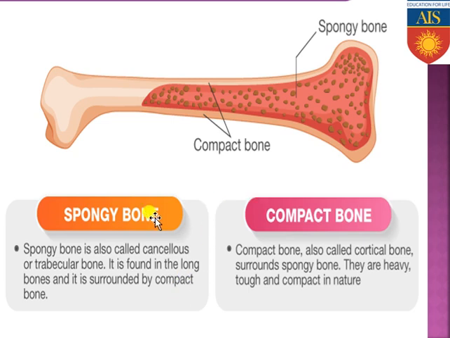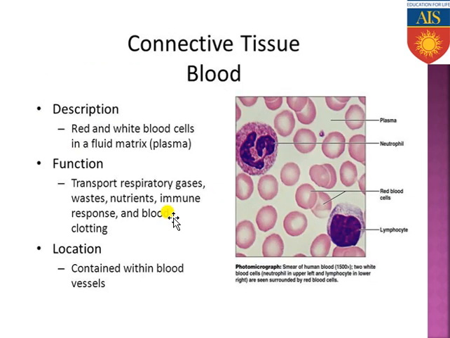Okay, so after these types of bones, we are entering the last type of connective tissue, and that is the blood. Keep it in your mind, blood is the last type of connective tissue, because it is the liquid connective tissue which is connecting various body organs and body tissues. It is made up of red blood cells, white blood cells, and platelets with a fluid matrix commonly known as plasma. Its function is transporting respiratory gases, excretory materials, nutrients, minerals, ions, hormones, enzymes, various proteins, immune cells and immune proteins, all of which are transported with the help of the blood.